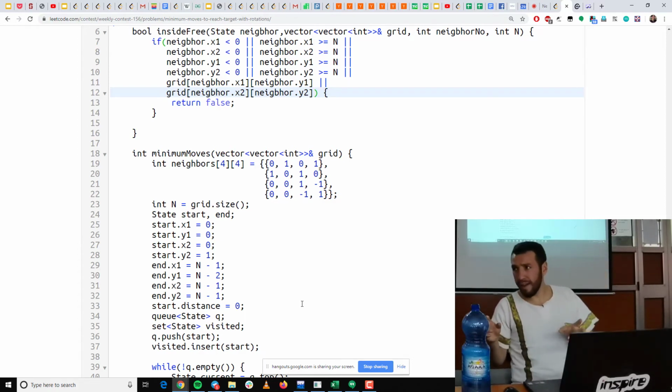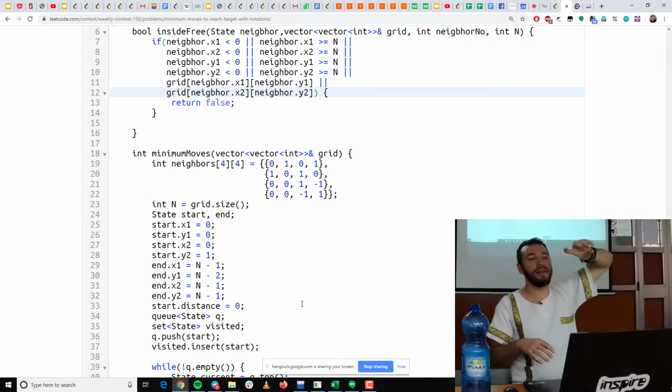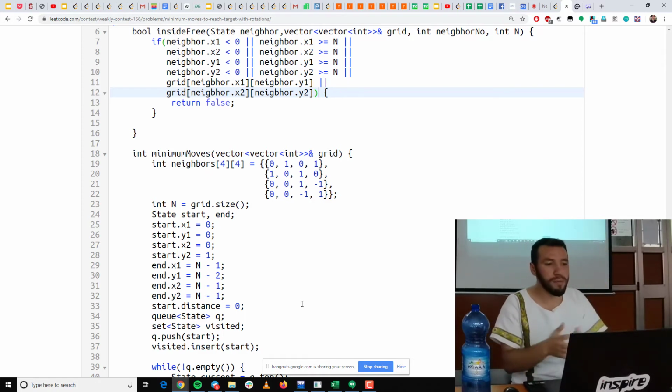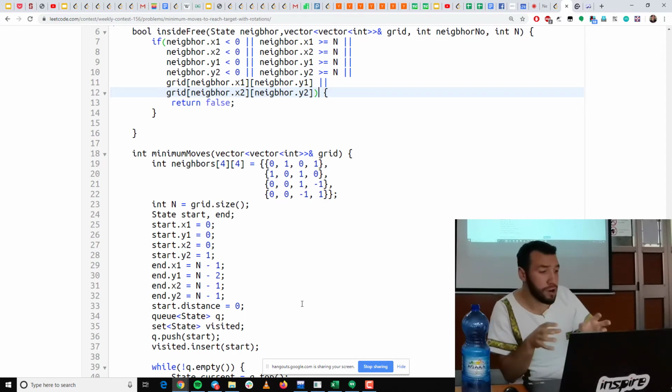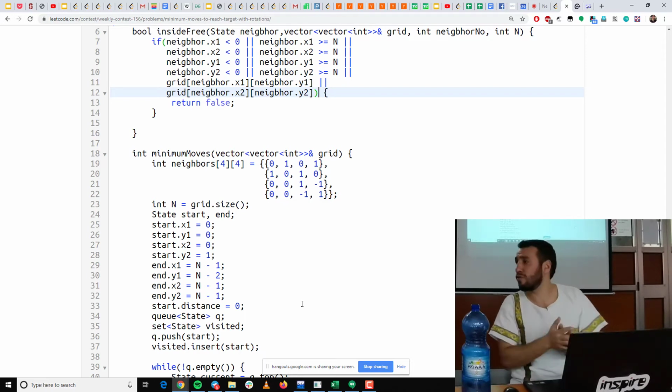Are you guys clear with that? Because if we start from the end, if the neighbor was not within the grid, then we would get an exception, right? Or in C++, we would get a runtime error. Are you guys clear with that? But since the execution order first starts from the first condition and then the second and so on, if the neighbor is out of boundaries, we are going to detect it first. That's why it's going to be okay to write the code like this.